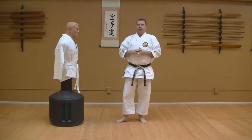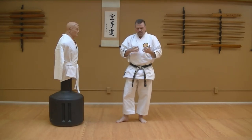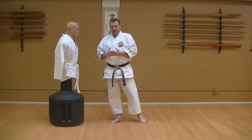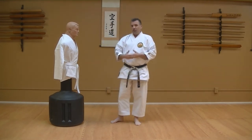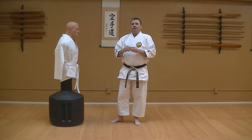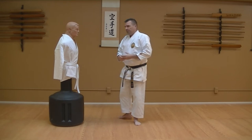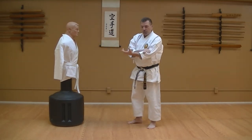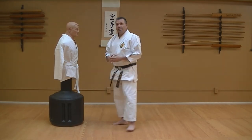The roundhouse kick. The roundhouse kick is like a boxer's jab with the hand, is the easiest way to put it. It strikes with the top of the foot or the shin, depending on your level of expertise. Most importantly, when you do this kick, you gotta recoil it. A lot of people kick and drop their leg, thus creating a chance for us to catch it, sweep you, take you down, and hit you.